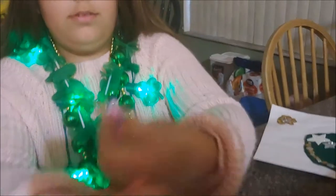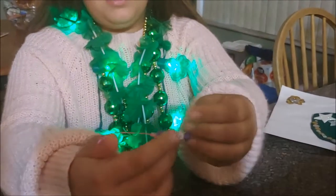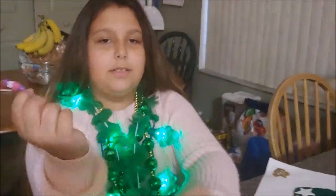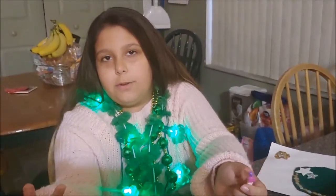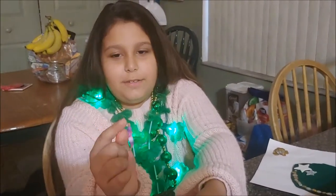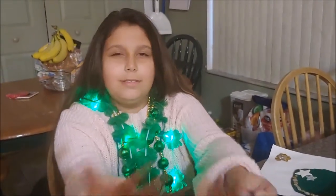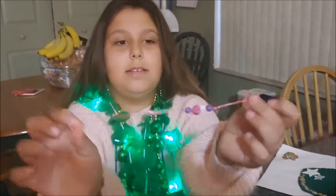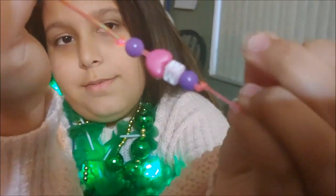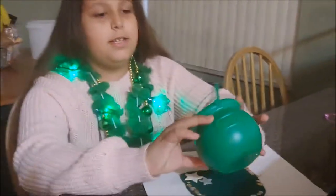My second craft is a little friendship bracelet. All you need is colored crafting string and beads — that's pretty much it. Everything can come from the dollar store or any store; it's pretty cheap and affordable. You could probably have it laying around the house if you've ever bought one of those bracelet kits. I made a little bracelet with an L, a heart, and kept it simple with at least four beads.